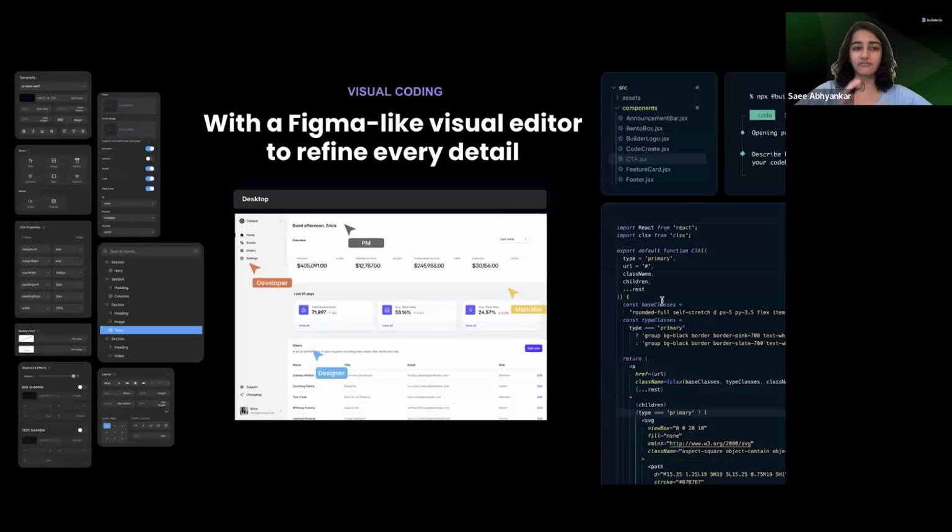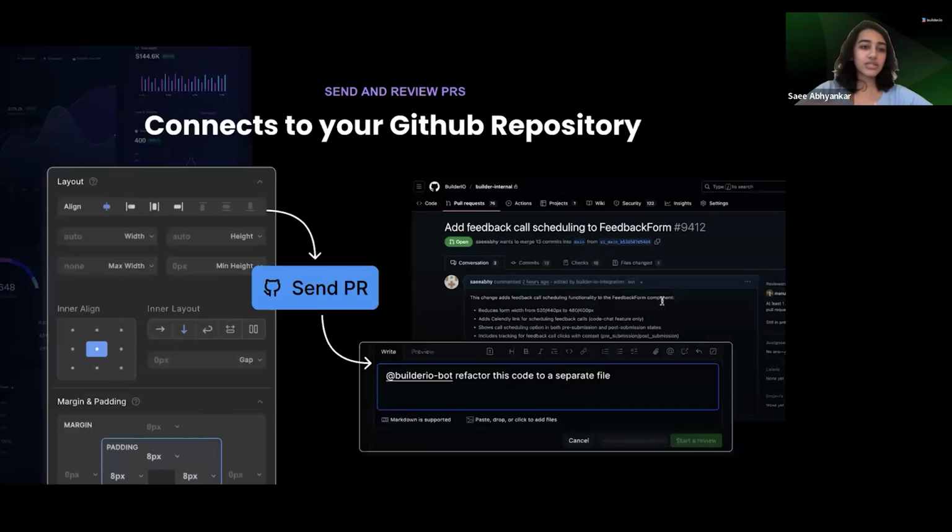And once you've prompted and refined your way into something that you think can be shipped into your live web app, you can then send a pull request, or a PR, which is a piece of code that your developers can then review. Even during the review process, we have our AI bot that can listen to what your devs want to change and make those changes for you. And once your code has been reviewed, it actually gets shipped. So even though you have no experience with code and aren't writing code yourself, you're creating code, and you're actually able to ship it in your own web app, which is something I've done a lot in Builder.